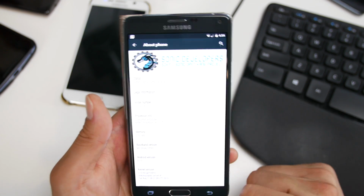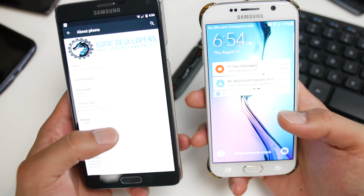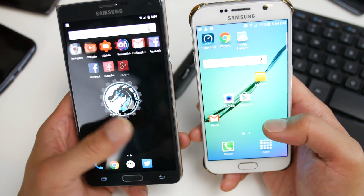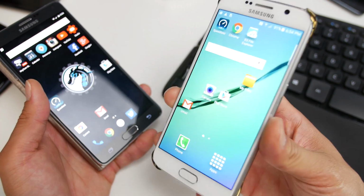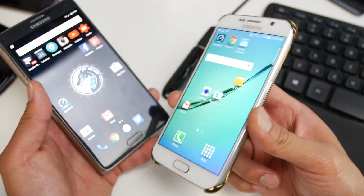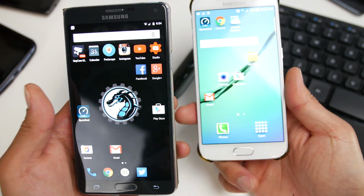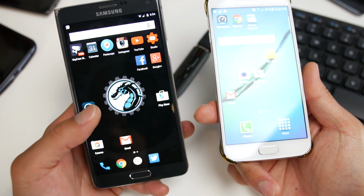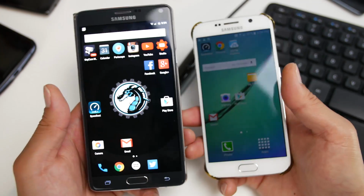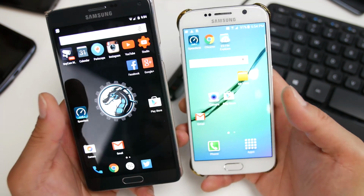I switched back to AOSP ROM this week because I was running my Galaxy S6 the whole last week, and then I switched back to my Note 4 running a TouchWiz Lollipop ROM. I could notice a slight lag compared to the S6, simply because the S6 has a much faster processor. The performance gains you get with that phone are 30 to 40%. So I had to find a faster ROM that didn't give me lag, and if you install pretty much any AOSP ROM like CM12.1 or SOKP ROM here, Resurrection Remix, AICP, Bliss Pop, there's a ton out there, you'll get pretty much the same speeds as the Galaxy S6.